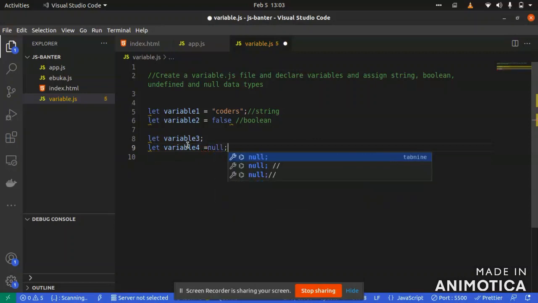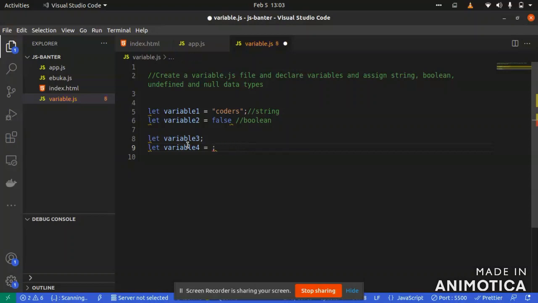The reason we do this is because sometimes you might want to change the variable later, but for now I don't want it to contain anything. In programming, for example, you want to fetch APIs, but for the meantime you don't want the variable to contain anything. You just want it to be empty, so you put null. Later, when you get your data, you change the null to your string or your array, whatever.